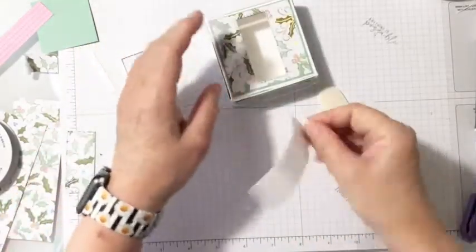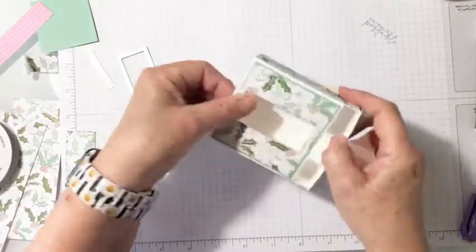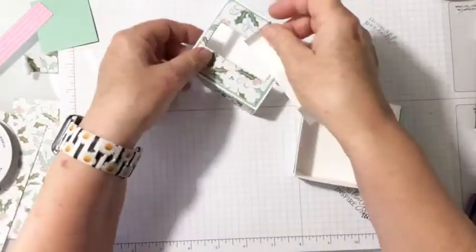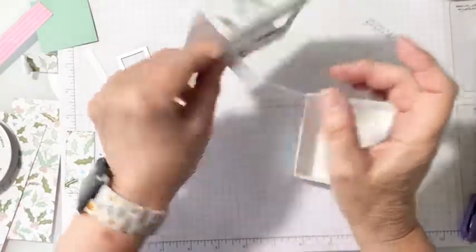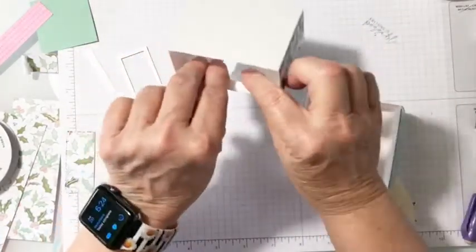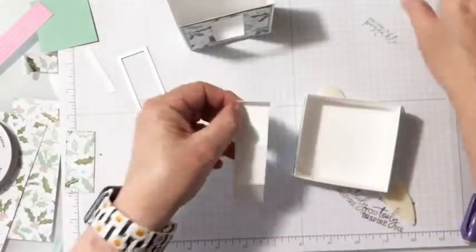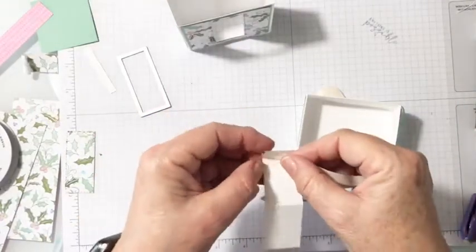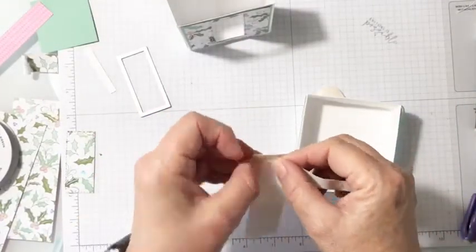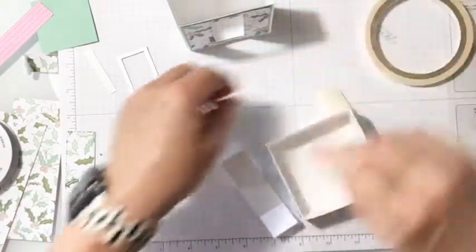So this is going to get glued to, let's take this apart. We're going to glue this to the back of here. And I probably should have done this when it was flat. It would have been easier, but it will work. So I'm just going to put a piece of tear and tape across here because the tear and tape is strong enough. And it'll dry right away and I won't have to wait for it to dry. The advantage.